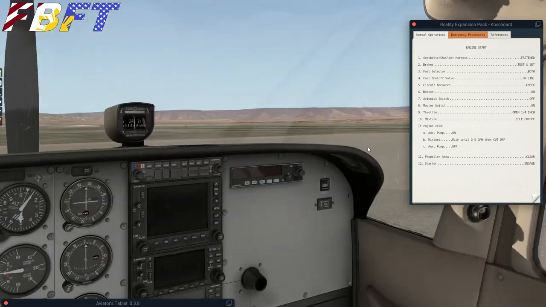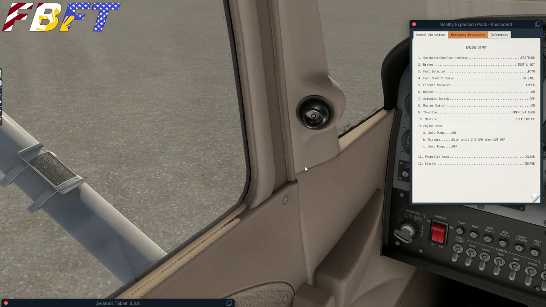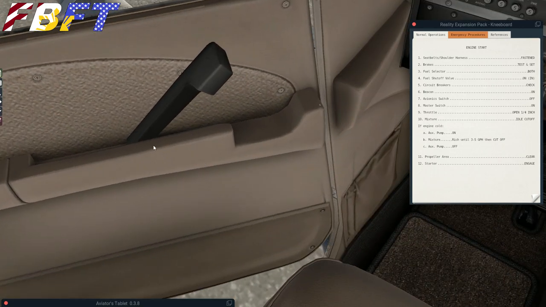Propeller area. Clear. Should we yell? Do these windows open? I don't think they do. The doors do, but I don't think the windows do. Should we open the door? Yeah. Sure. All right.